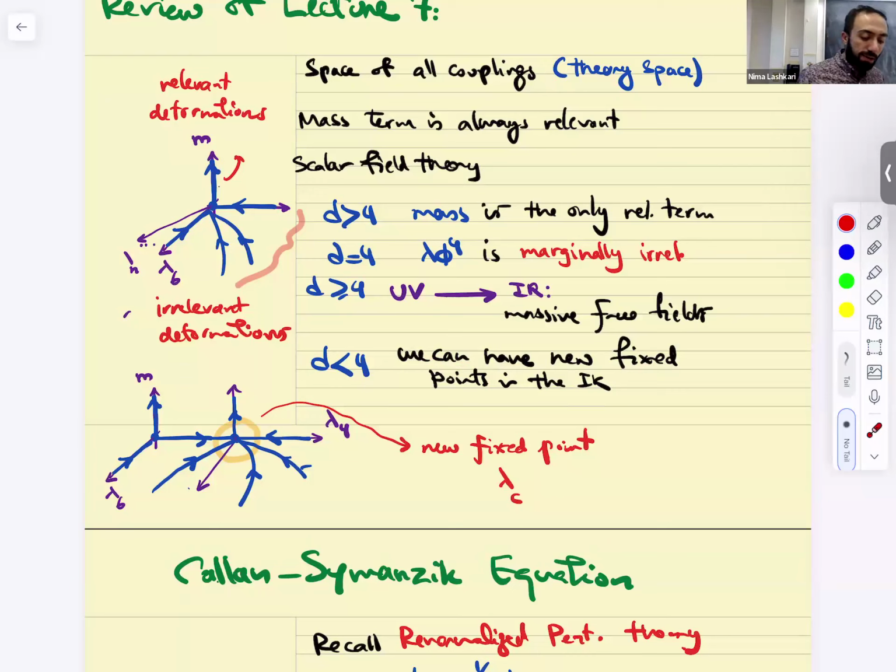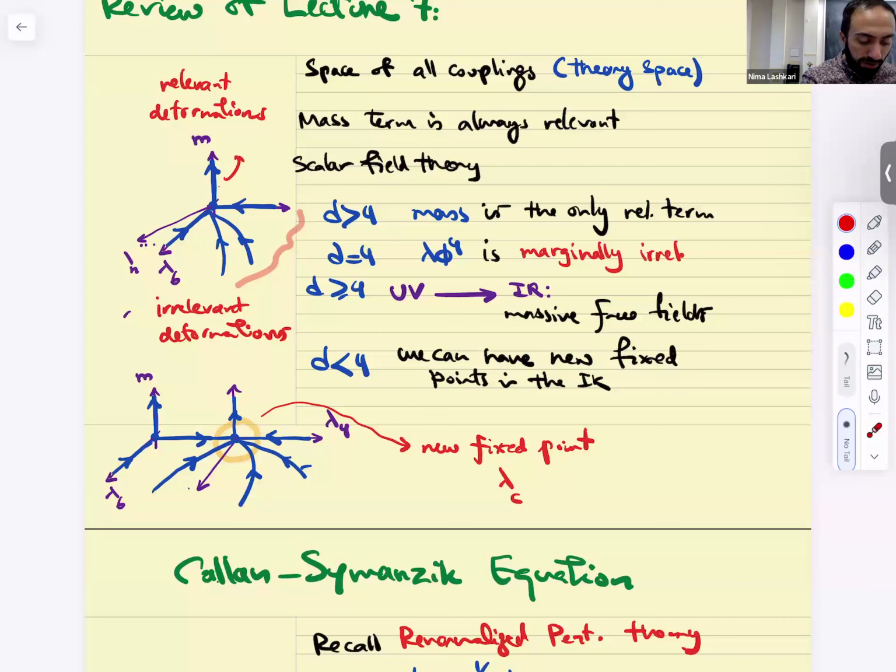And then we said, oh, if in d minus epsilon dimensions we're in this lucky situation, there is a new fixed point because there are 2 terms in the beta function. One of them is going up, the other one is going down. So they compete. There will be some lambda critical. This is this new point. I'm oversimplifying the theory space, but there will be a new fixed point.